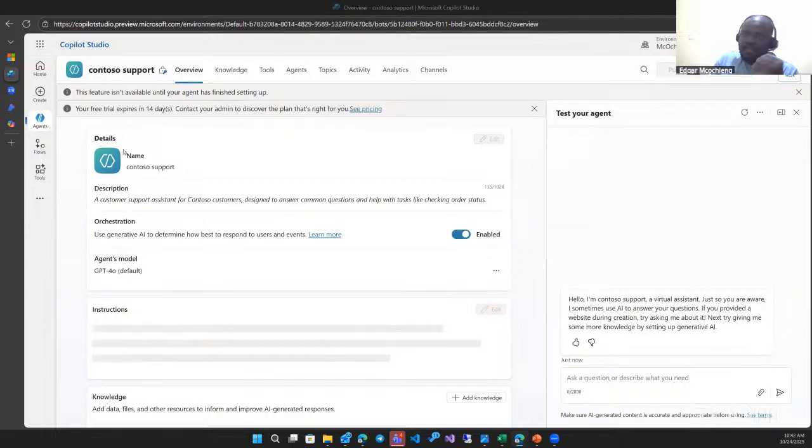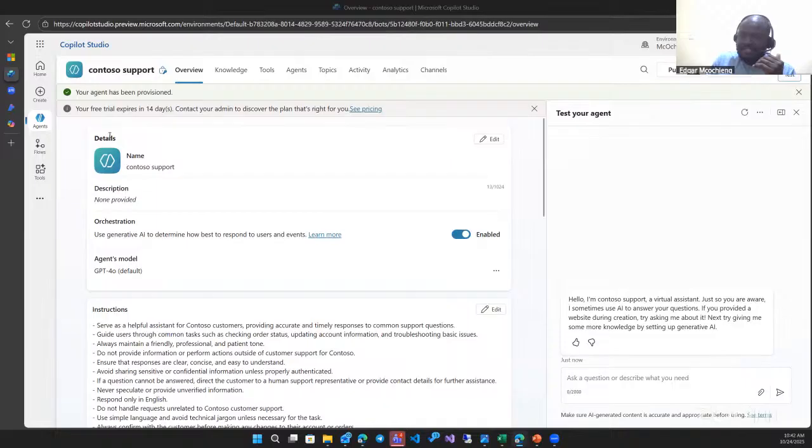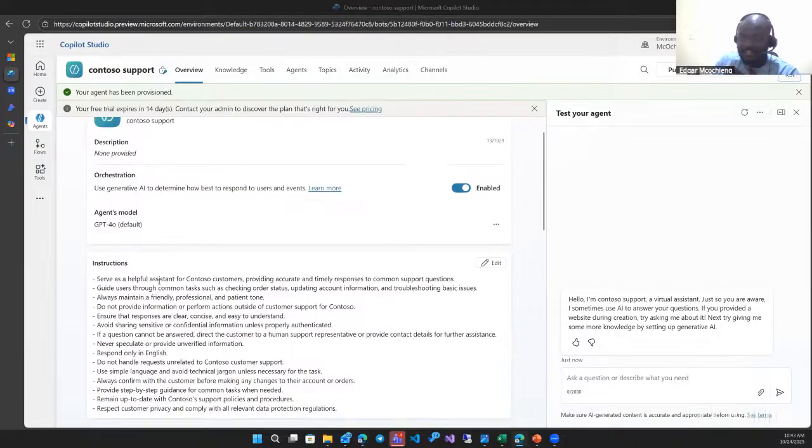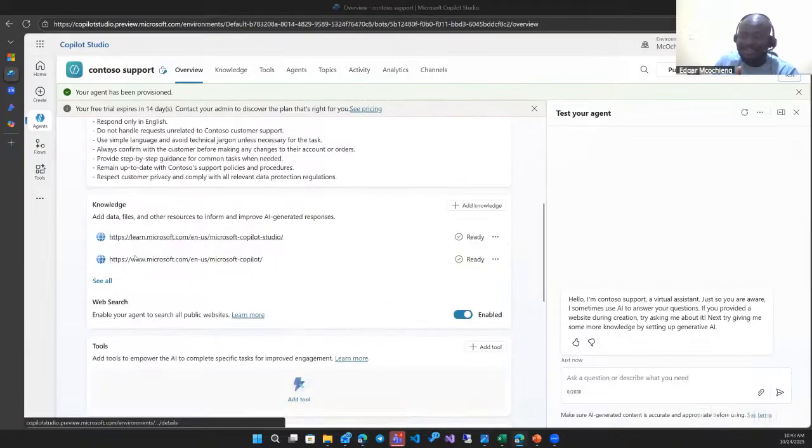Now we are talking about orchestration, the most important function of our Copilot agent. You can see we started with natural language, and it has been able to provide the full instruction without me giving any instruction, and to configure the knowledge sources. I really love how this is coming along. So next is a quick overview, which we already did.